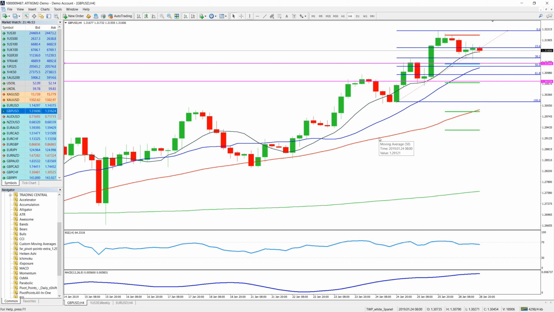The probabilities are that the trend will continue. Remember that professional traders are looking to get in here as well, so it becomes a self-fulfilling prophecy. We don't really care whether it is or isn't. Basically, this is how the markets will tend to move, and that's how we'll tend to do it.